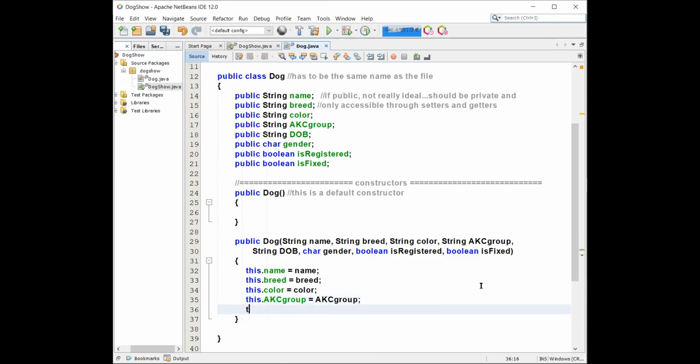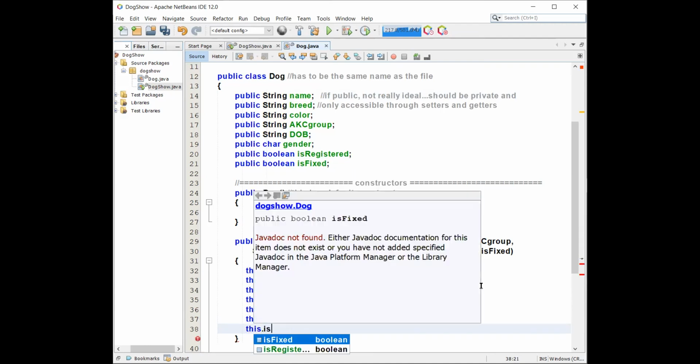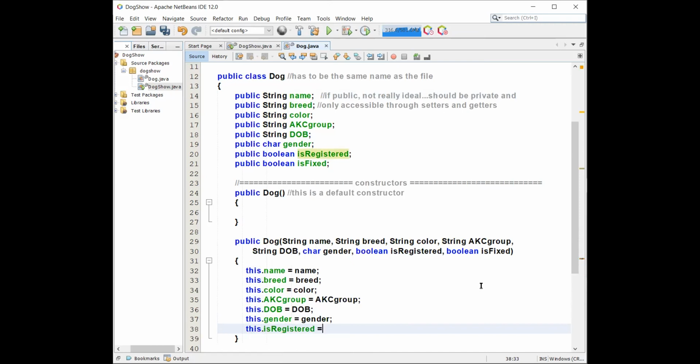Then this DOB is equal to DOB. Then this gender is assigned this gender. This is registered is assigned is registered. And this is fixed is assigned is fixed. Okay.